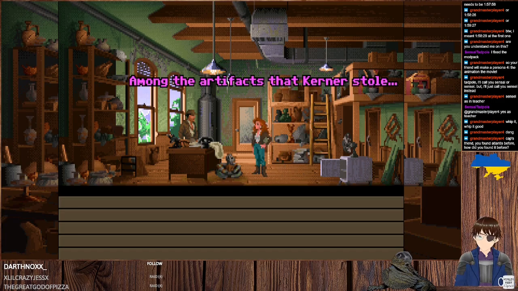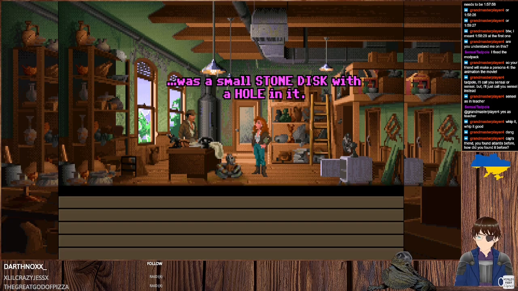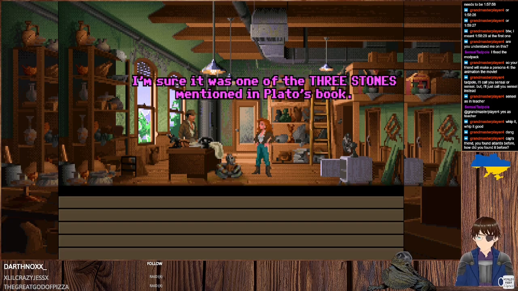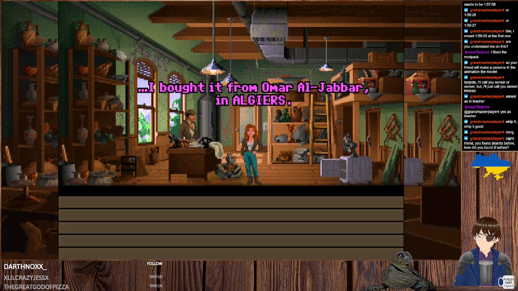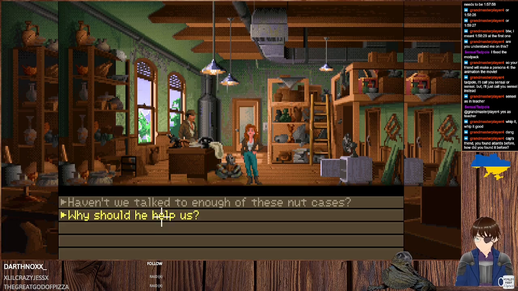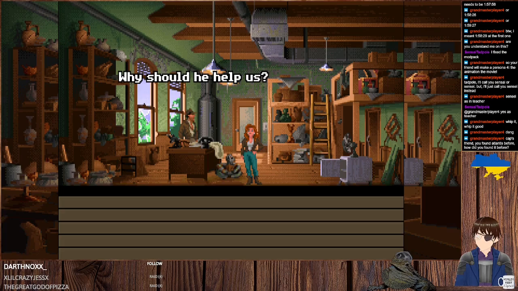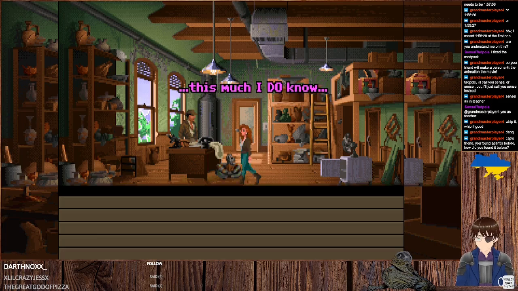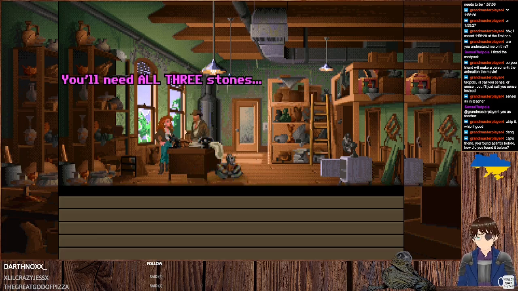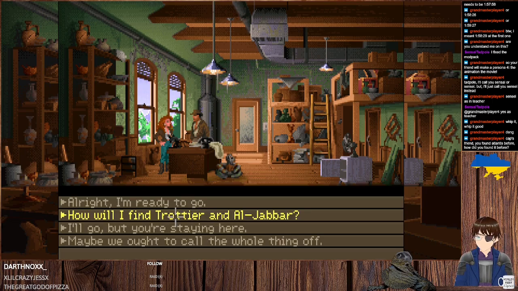Among the artifacts that Kerner stole was a small stone disc with a hole in it. I'm sure it was one of the three stones mentioned in Plato's book. And I didn't find it. I bought it from Omar Al-Jabbar in Algiers. Why should he help us? Or was it Alain Trottier in Monte Carlo? Either way, Algiers or Monte Carlo. This much I do know. You'll need all three stones if you want to find Atlantis. And Sternhardt ran off with one of them.